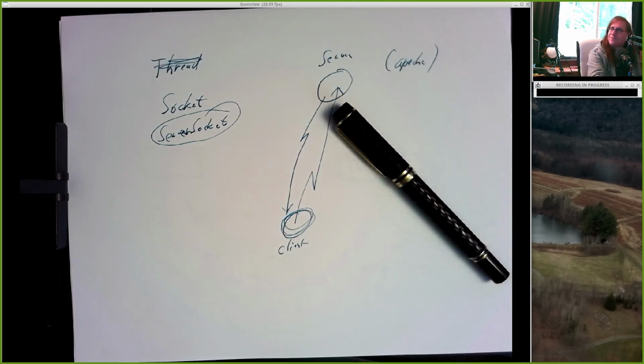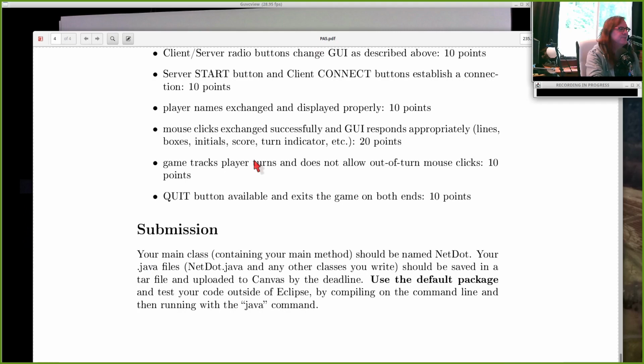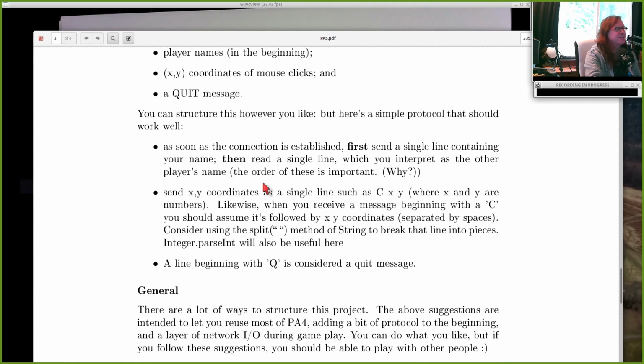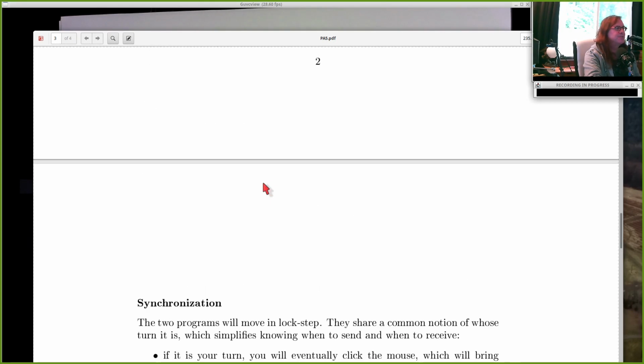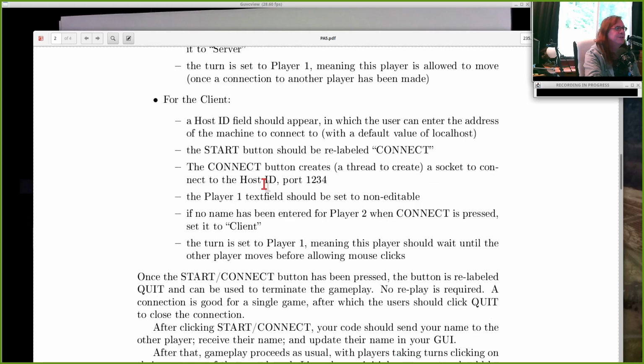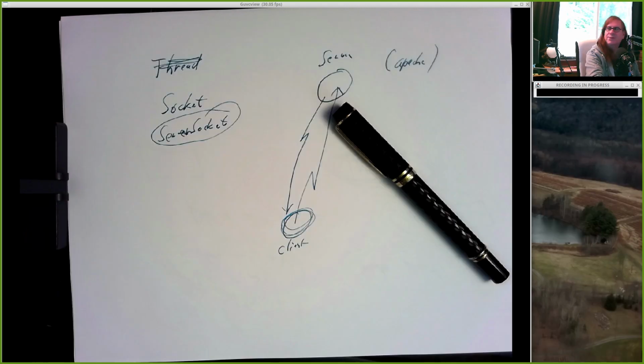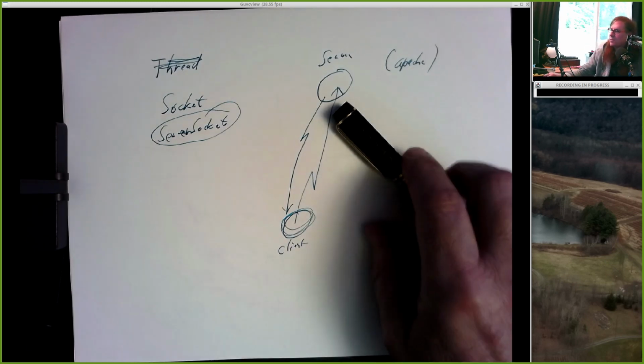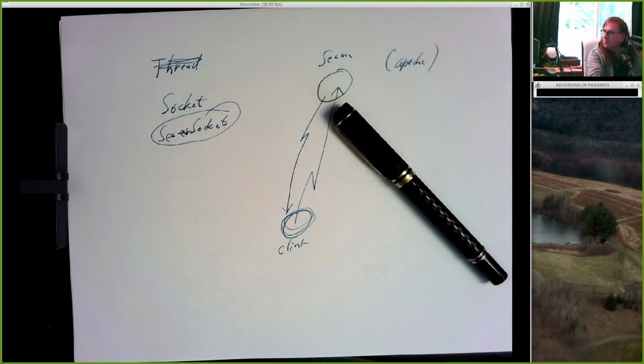And so for PA5, the socket you're going to create to allow another player to connect to you is going to have the address 1234. So that's going to be hardwired. And that's the unique address we're using for this particular game. If you're running a Minecraft server, you have a different address, 14585 or something like that. So we're going to use a socket with address 1234.